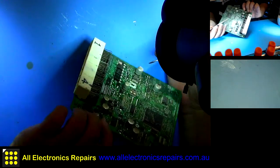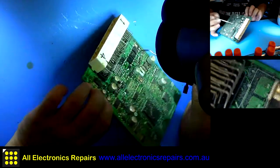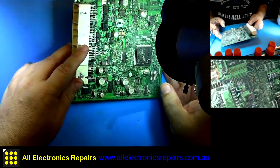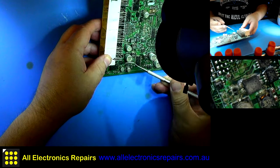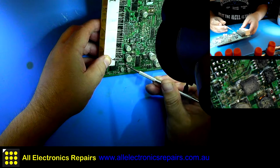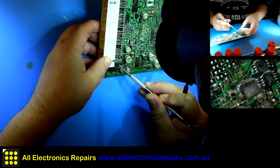Also, there are other corroded pins, and plenty of junk on the board. Plenty of dirt. We'll have to clean it and inspect it.